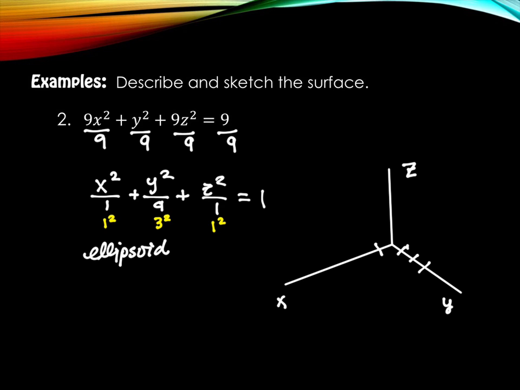So I'm going to go out 3 on the y-axis. And I'm actually going to do it on the positive and negative. So let me do that as well while we're here. I'm not going to like my 3 dimensions in this very much, but that's okay. Here's 1, and here's 1, 2, 3. And then we're going to go up how far on the z-axis? 1. And down also 1. Oops. And I want to connect these values like I would to create an oval in 3 dimensions. All 6 of the points I just plotted are going to have yellow dots. And I'm going to connect them. And I want to connect them smoothly, right?